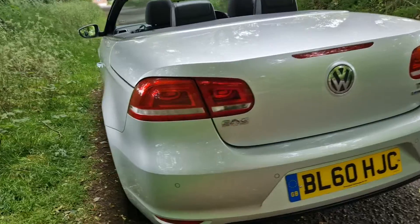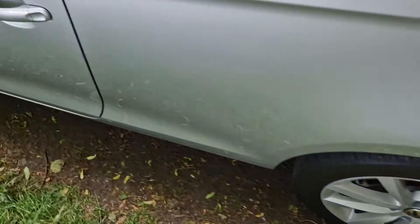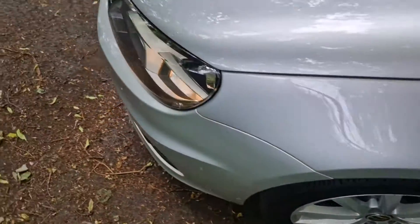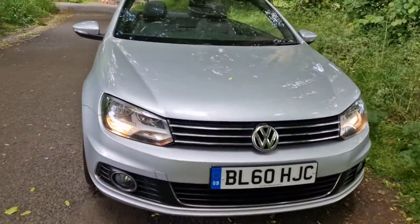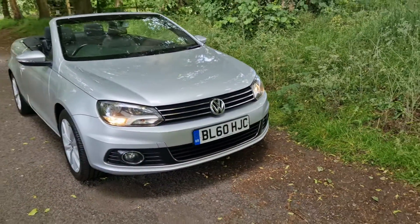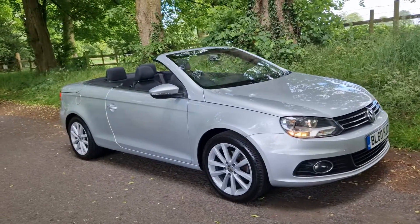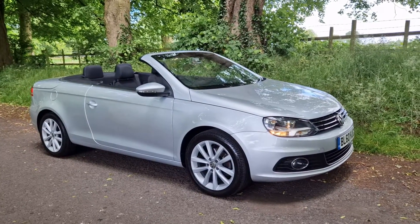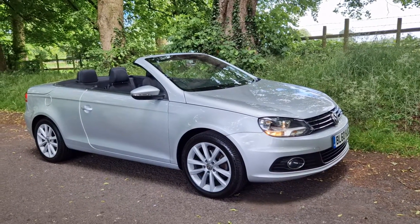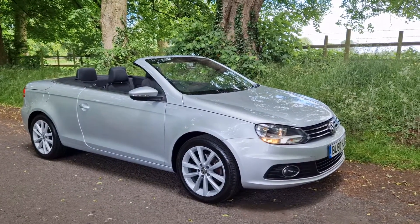Normal questions — warranty, part exchange, finance — yes to all of those. Just go onto the website, you'll see we're totally transparent. It doesn't matter if you buy a car from us or anywhere in the UK as a used vehicle, you get the same rights for your warranty and after sale. Have a look at our after sales page. Steve deals with finance — give him a call or message him. For part exchange, simply get the details out to us, come and visit us, and we'll price it up accordingly.